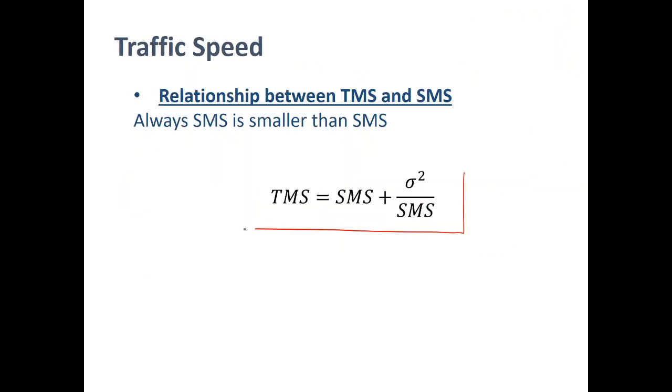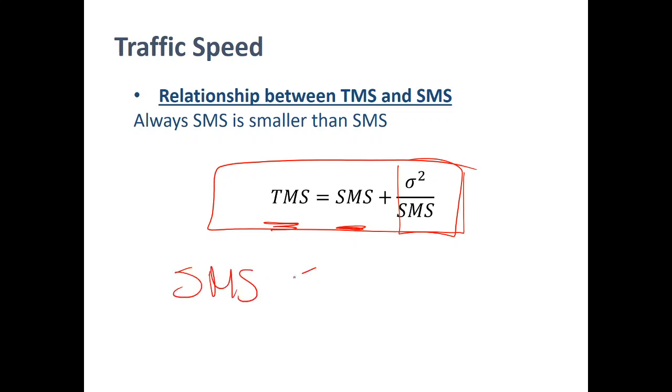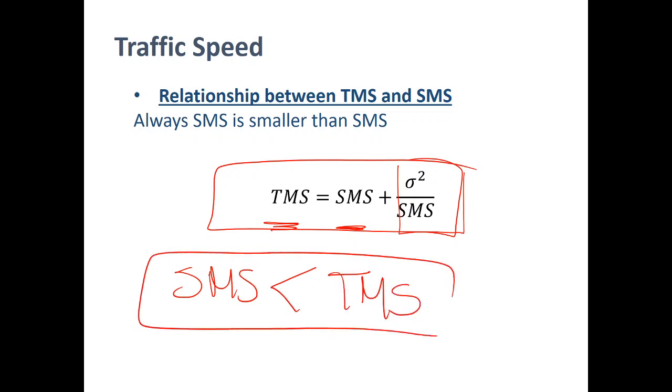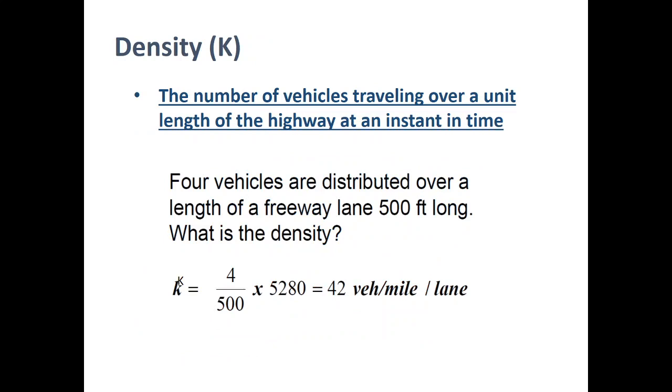And well, since we're talking statistics here, you're going to notice that the time mean speed is always bigger than the space mean speed. And this is the difference here. The difference is the standard deviation of your data, your data for travel time, divided by SMS. I'm not going to do examples of this, just show you that always SMS is less than TMS. That's all I want to reach here using your statistical analysis.